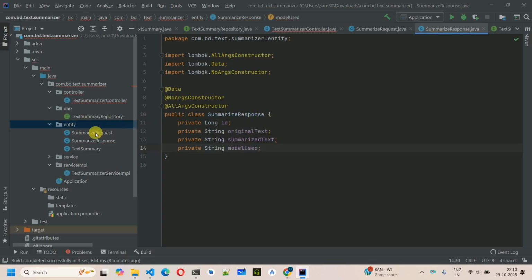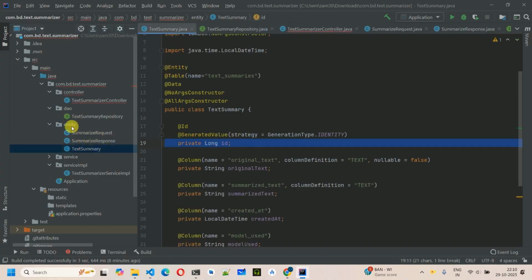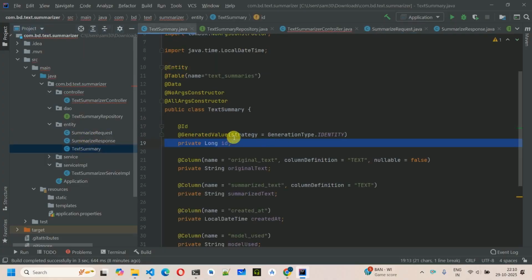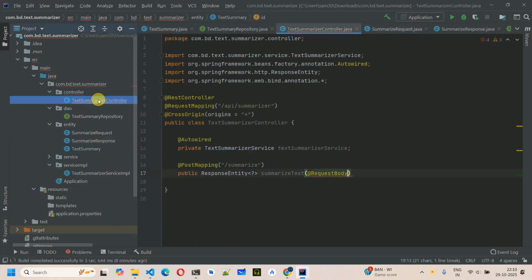You can create a separate package for all the entities, or over here you can create the entity. We are keeping all the DAO, the one which is transferring the data here and there, and we have kept this entity as well. Okay, you can create a separate folder to segregate those.